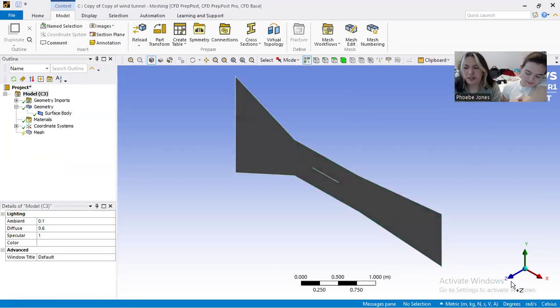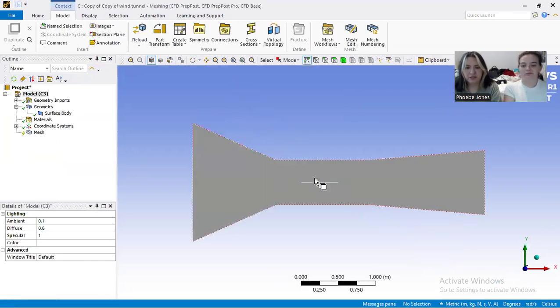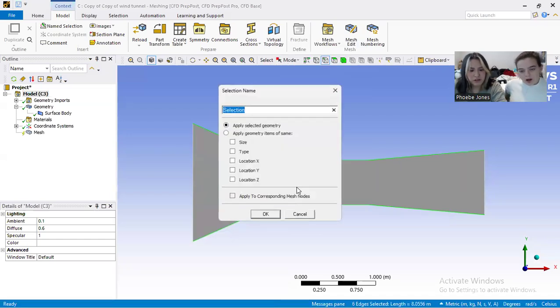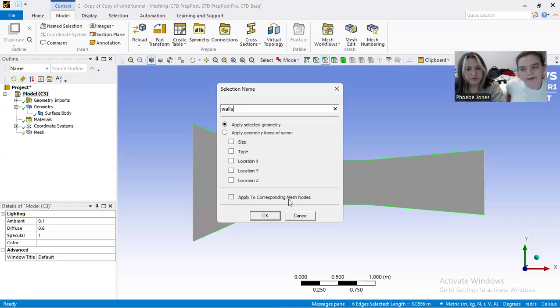All right, we are here. And now we have our little flat plate in our wind tunnel. First thing, as always, we're going to name all of our edges. We're naming all 6 of the walls: walls, then inlet, outlet.